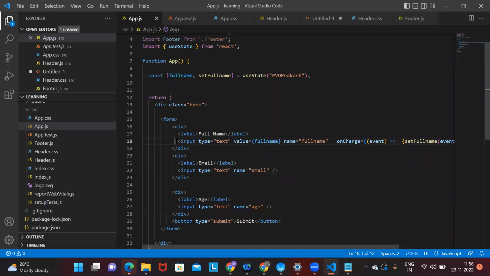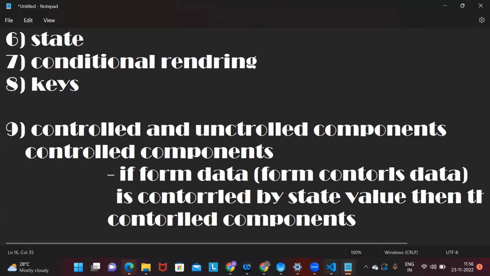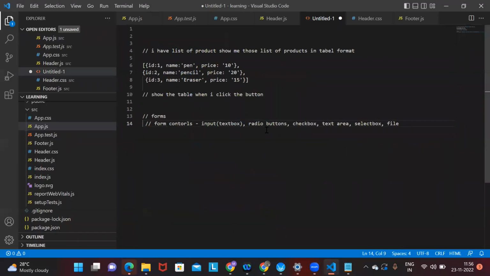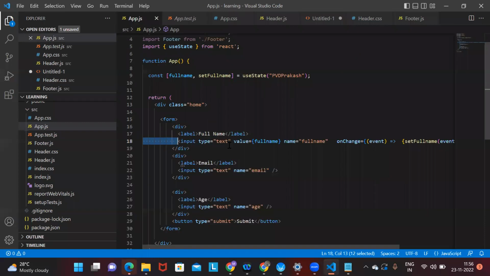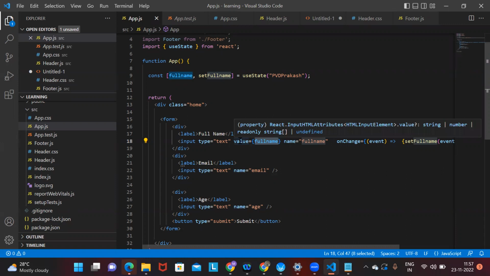Not only a text box, any form control, like email, any form control you take. If the form control value can be controlled by the component state, then those are called control components. If any form control is controlled by the component itself, that is the control component. Otherwise, those are uncontrolled components.